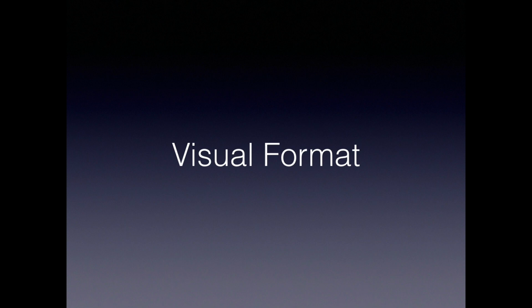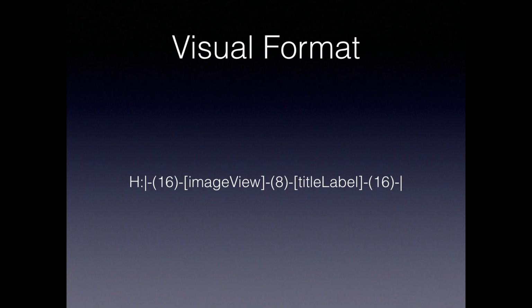So that brings us to visual format, which gets a lot of hate. If you've ever Googled visual format, you probably find a bunch of blog posts talking about how awful it is and all the things Apple could do to make it better. But I actually like it a lot, and I think it makes things pretty simple. Visual format at its core is just an ASCII-based string with a few rules that it can use to create a lot of constraints automatically. This one line, I think, creates 12 constraints.